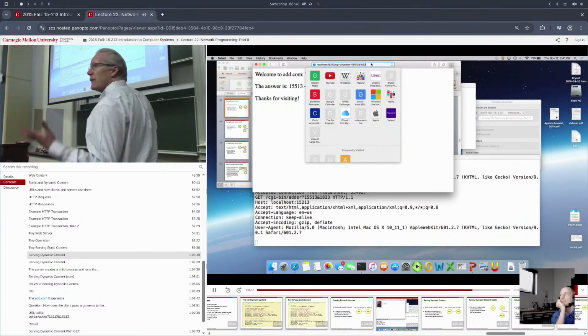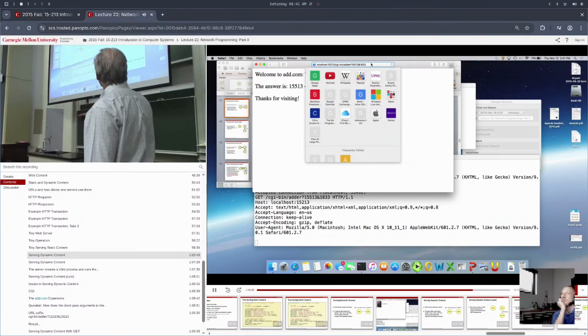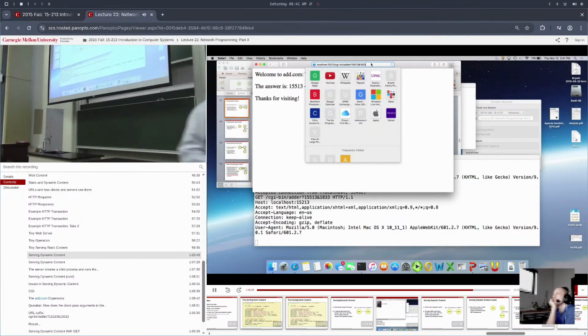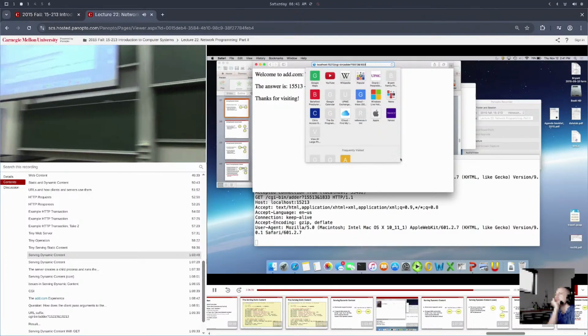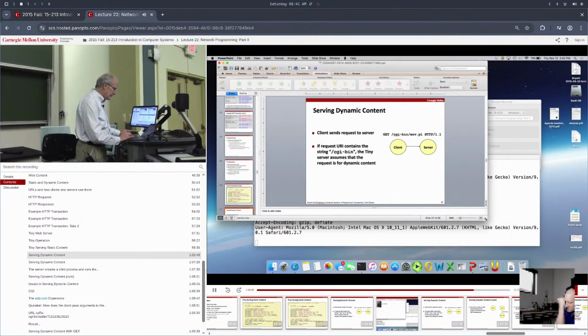And then a program, an executable file called adder. And then the argument string that you embed in this kind of curious way, the question mark, and then ampersands to separate out the different fields. So that's all a pretty standard way of handling dynamic content. And as I said, nowadays there are a lot fancier ways of doing it, but that's the basic way. And you'll see it's still being used today.